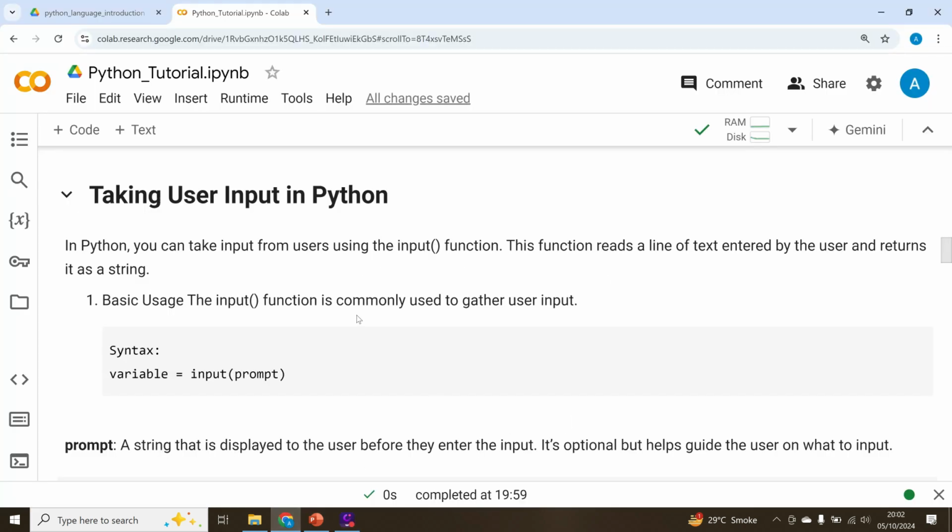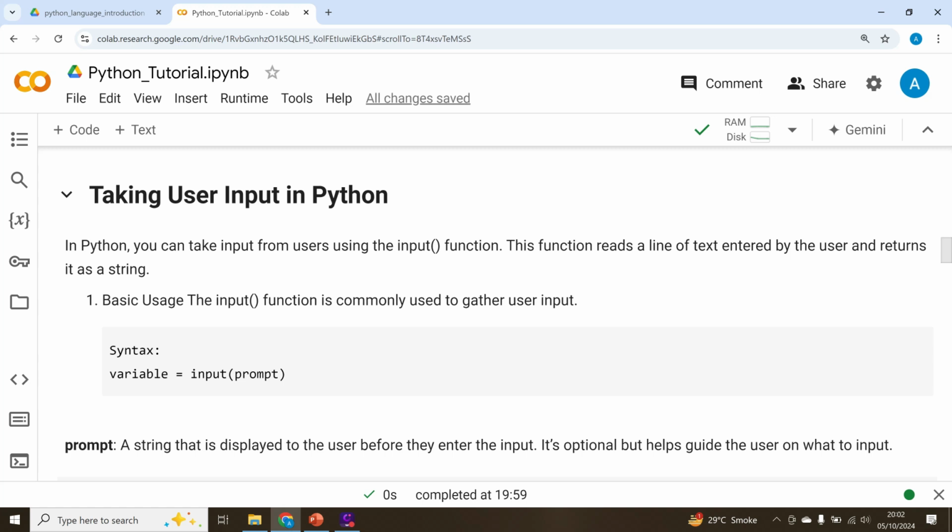So taking user input in Python, we are using a Google Colaboratory environment. And if you watch our previous videos, you can learn more about getting started with Google Colaboratory and how you run the code inside it. And we will dive directly deep into the syntax for actually asking user to provide an input. So for example, if you are filling a form, you are requested to provide your username, provide your phone number, etc., all these details. So you see a prompt.